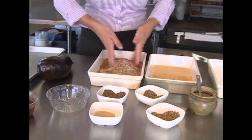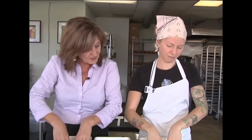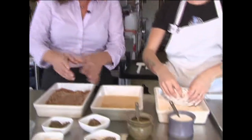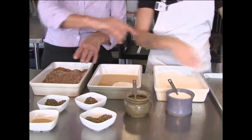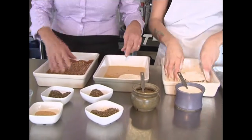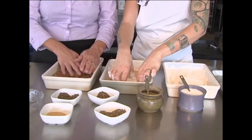And if you happen to have an awesome little Mia like I do, bring her in, because this breading system is really, really messy. Mia, do me a big favor. Do the first stage to it so we don't get all glooped up. All we're doing here in the breading system, it is dredging into the flour, just a little bit of flour. Then we're putting it into the egg mixture, giving it a toss. Can you maybe do that one first, please? I can get it onto the tray.